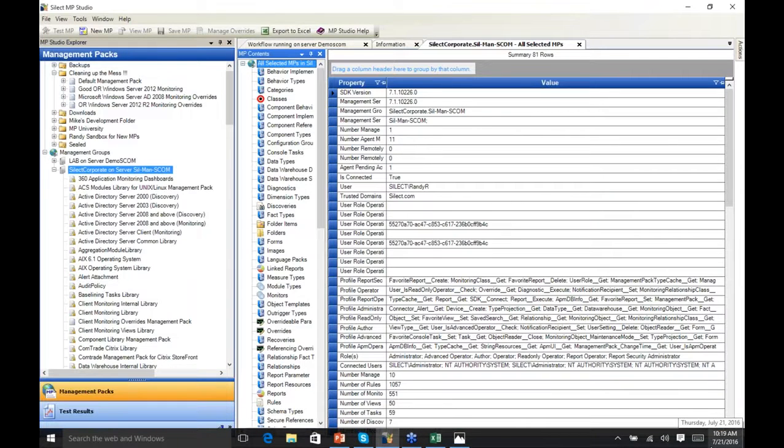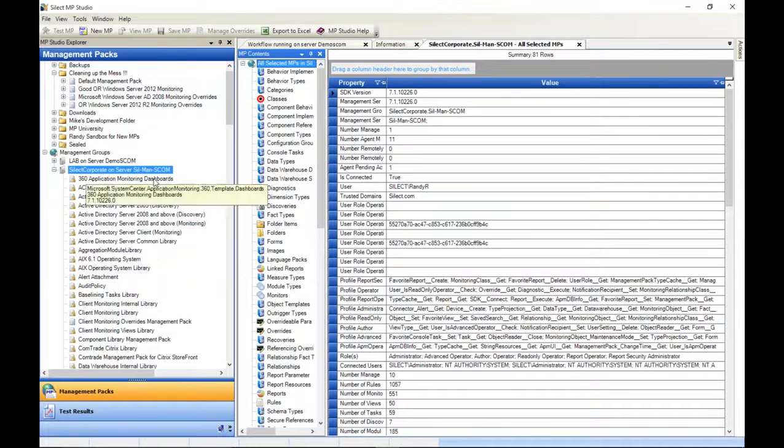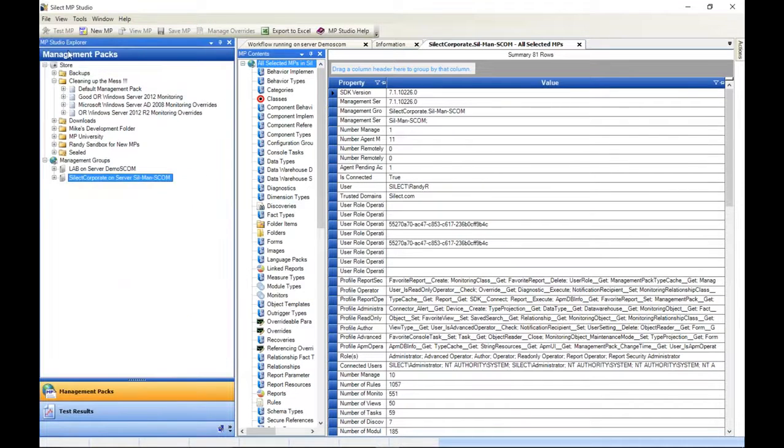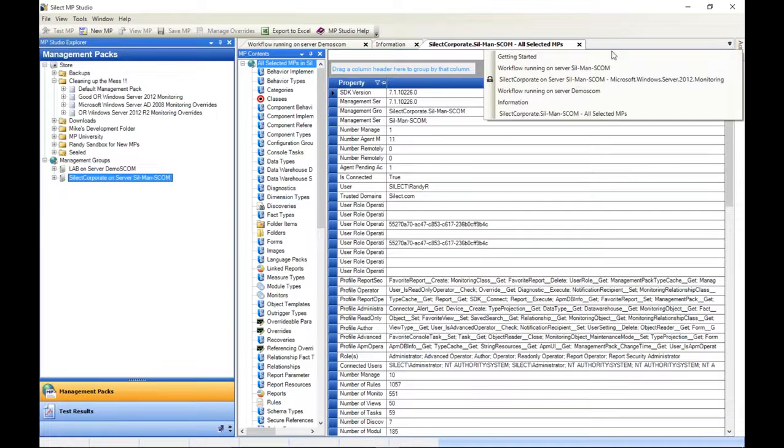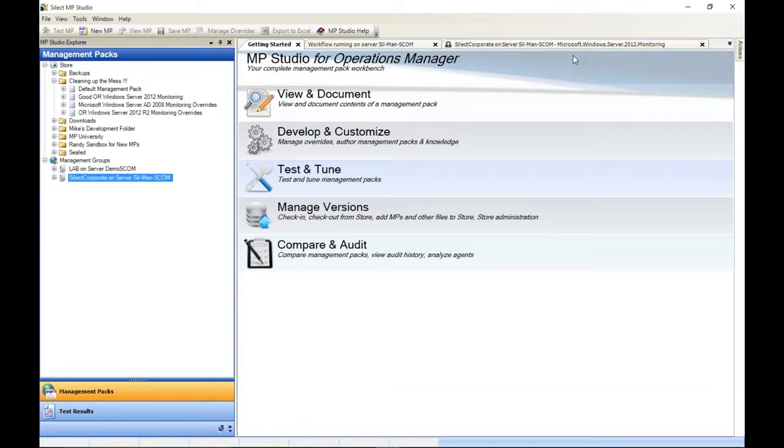Okay, well, we are 20 minutes into the session. The good news is that gives us just enough time to go through all the cool things I have to show you here today. So I'm going to start by showing you a little bit of a navigation, or describe what we're looking at here. First, let me bring back the getting started view.